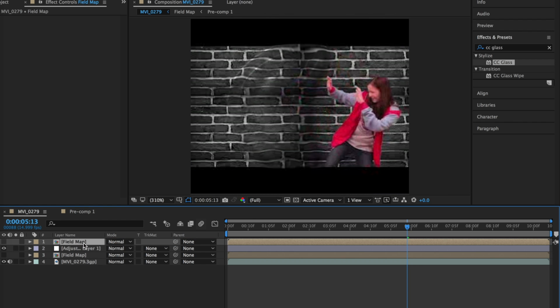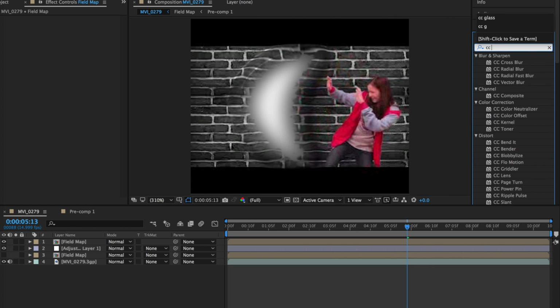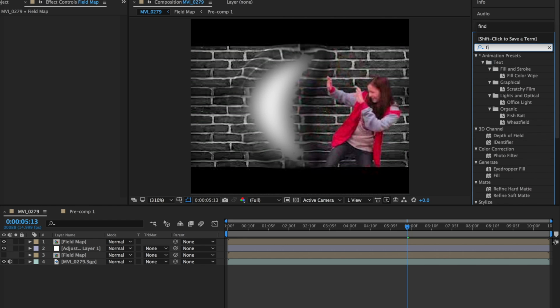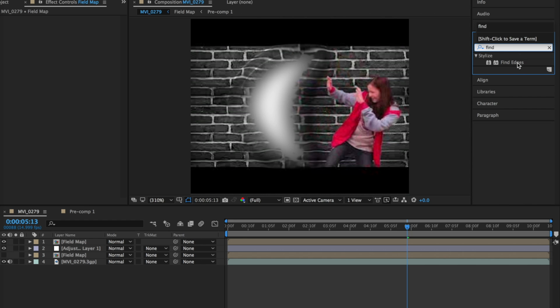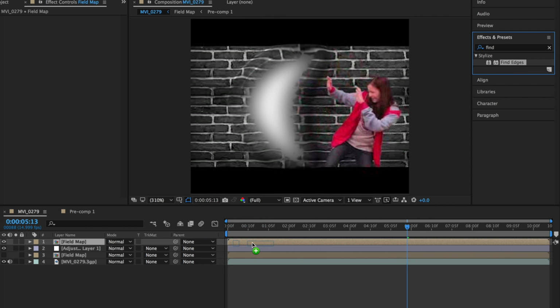And you just want to bring it up above that adjustment layer and make that one visible so you can see it here, as you can tell. And then you want to go back over to effects and presets. You want to look for Find Edges, which is right here. Should pop up fairly easily. Add it in.